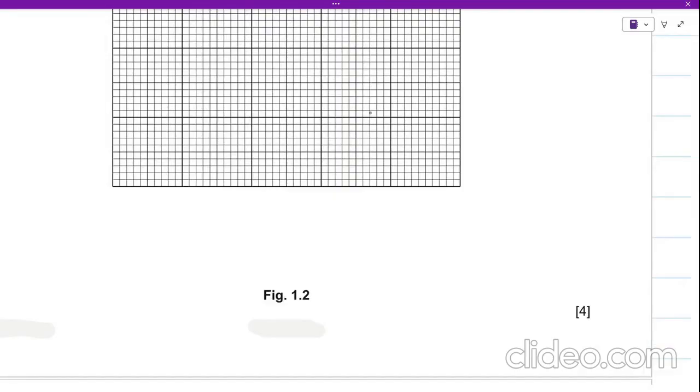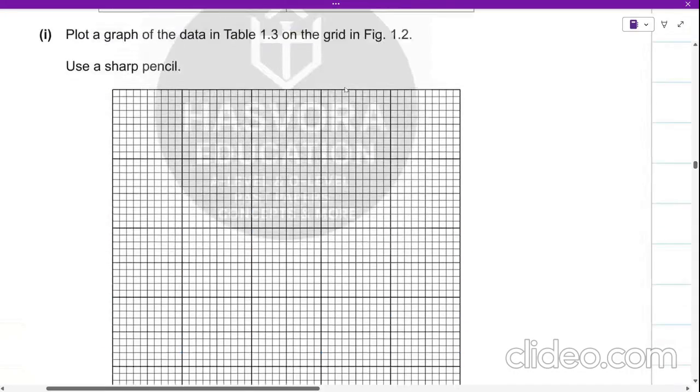So you are being provided with 5 boxes. This is going to be the first one, this is going to be the second, the third, the fourth, the fifth. So you are going to be dividing 1 by 5 boxes. It comes out to be 0.2, 0.4, 0.6, 0.8 and 1.0, and this is going to be 0.0. So this is how you are going to be choosing a sensible scale.